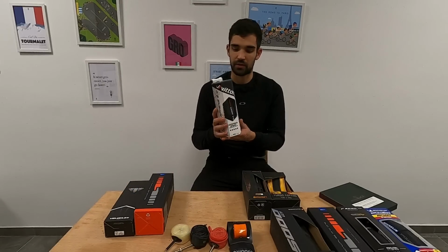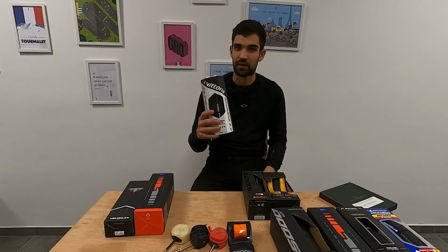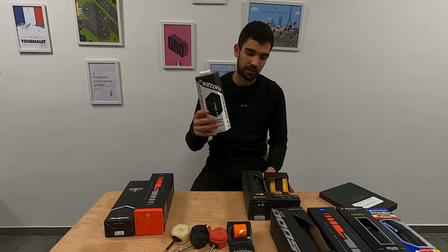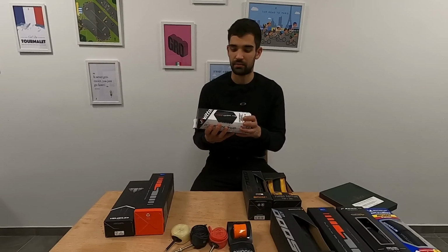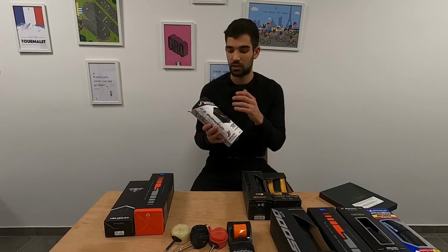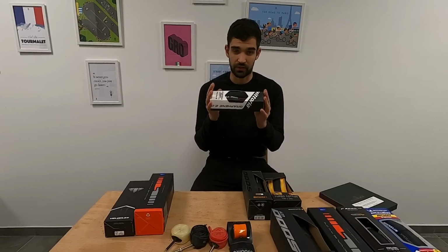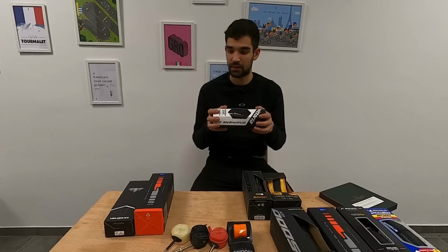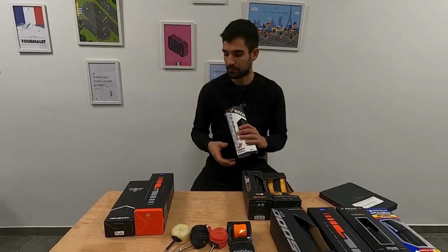So this is a Vittoria Corsa Speed TLR. Until very recently it was the fastest tire available if you set it up tubeless, or with the latex tube it produced similar results, not as great though. And because of that tubeless setup, you also have a bit of puncture protection, which otherwise with a tire this thin wouldn't be the case. So I was on this, the first generation, now the second generation, for the last 4 seasons, and it's a great little tire for time trialing, and still is.